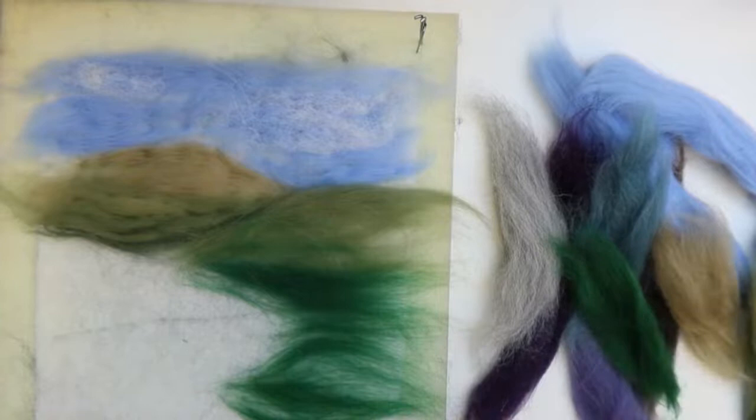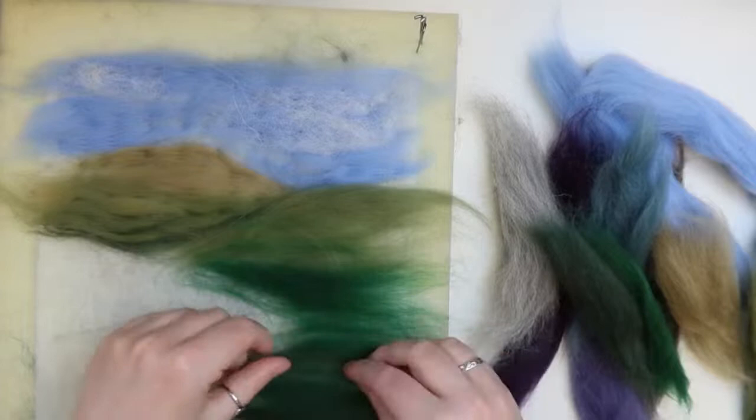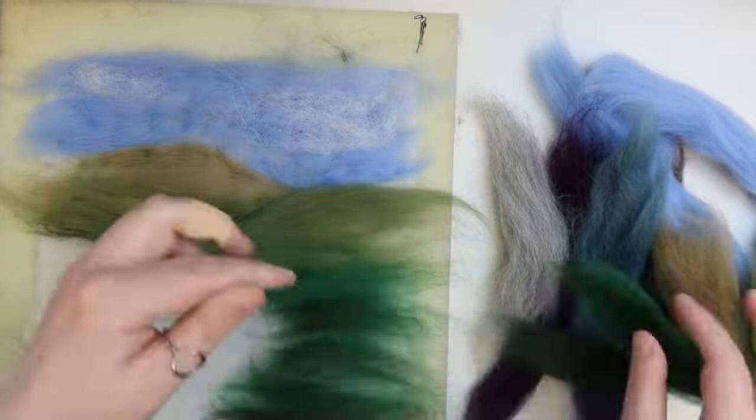I'm going to take some of this darkest green and pop it a little bit closer there. Just building up layers of colour. And then to the lighter on top.